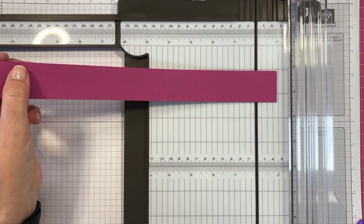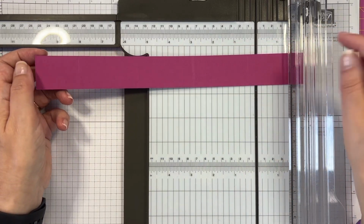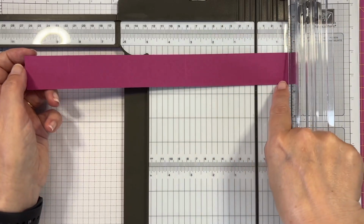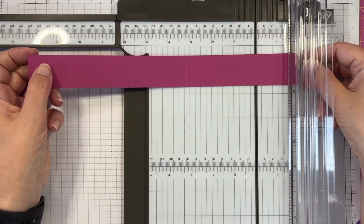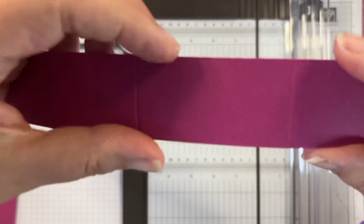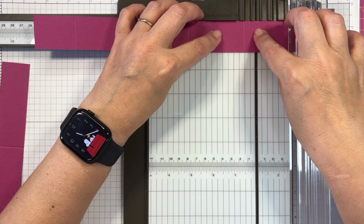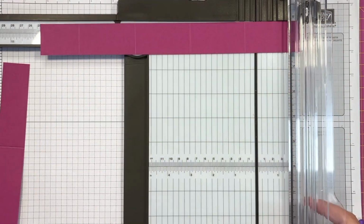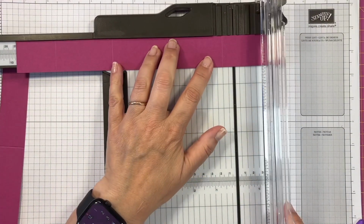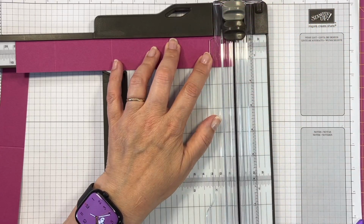Now, this is where it'll be slightly different if you're using US cardstock, because yours will be slightly wider by 1/4 inch, but will not be as long. That doesn't matter. So what I want to do is line up that score line there at the 1/2 inch mark. Okay, so we've got the mark there on the trimmer as well. So 1/2 inch, and chop that. We can discard that piece.